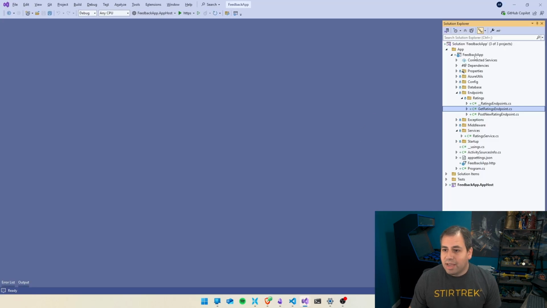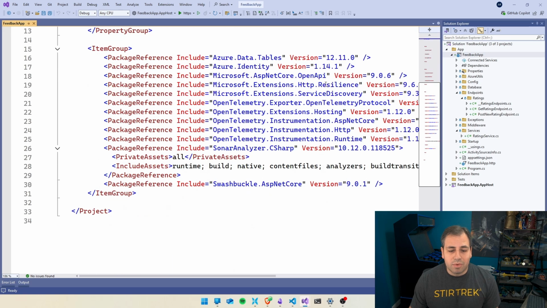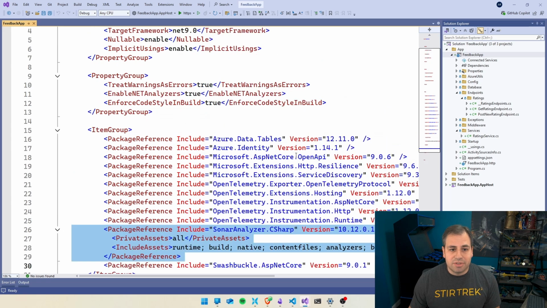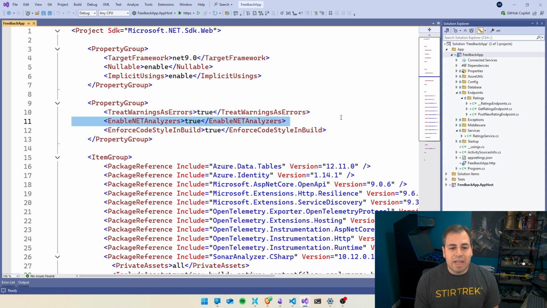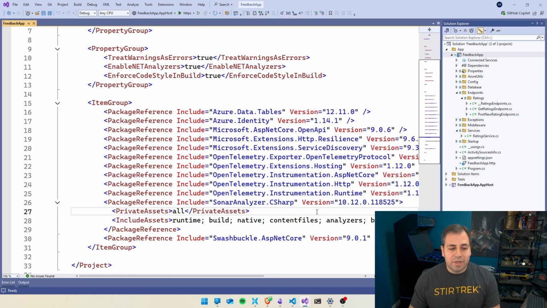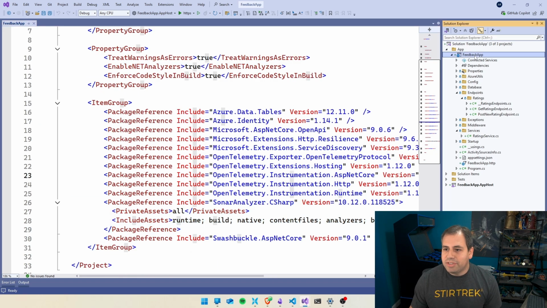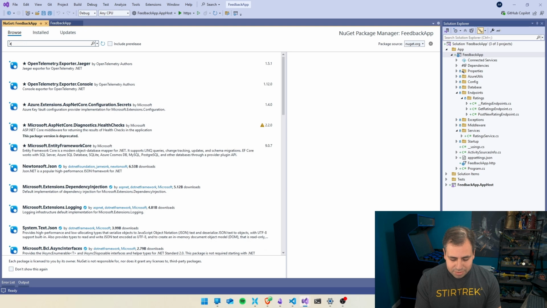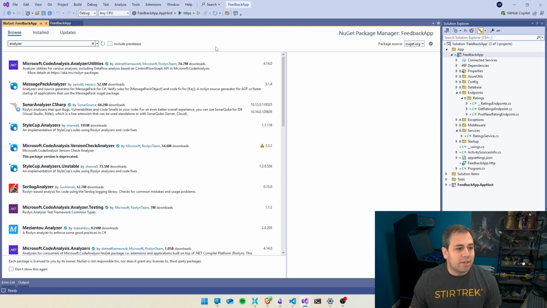Actually, I can go back and double-click on the feedback app, the one that we're working on. So this Sonar Analyzer, C#, these are all C# Roslyn analyzers. And if I scroll up a little bit, remember this enable net analyzers? That one is built in. Those are all C# Roslyn analyzers. So you can see something built in, or we can just reference them. And also, if I go over to the project and look at NuGet packages, and browse just the word analyzer, and if I spell it correctly, you'll see there are a lot already written.